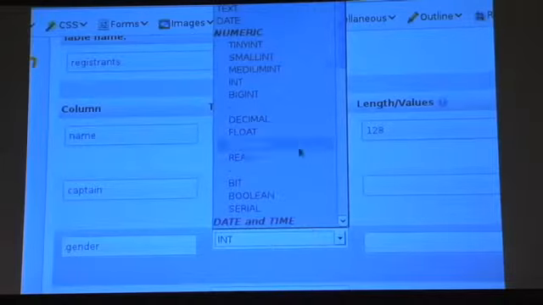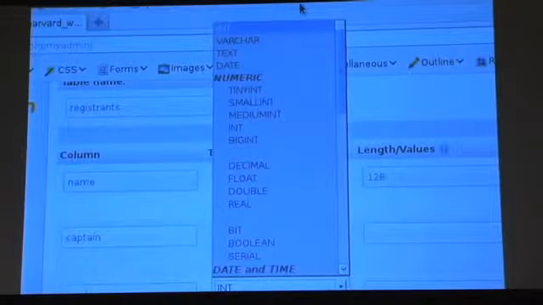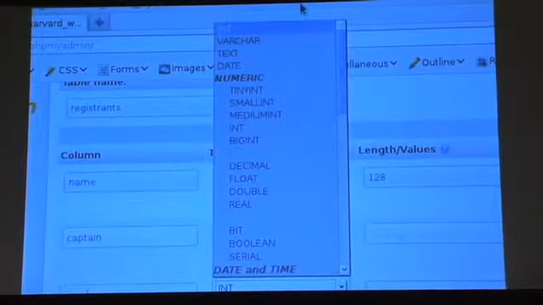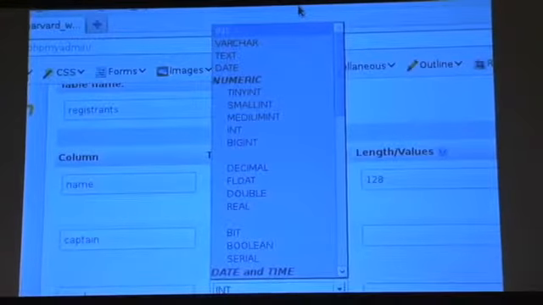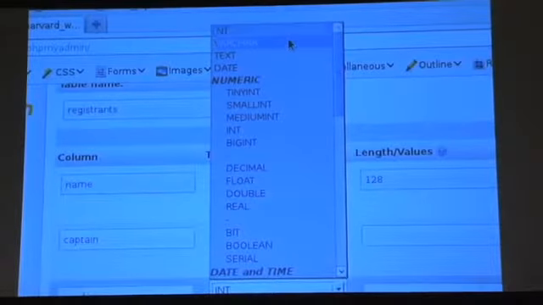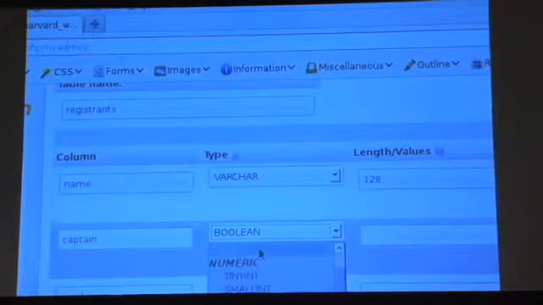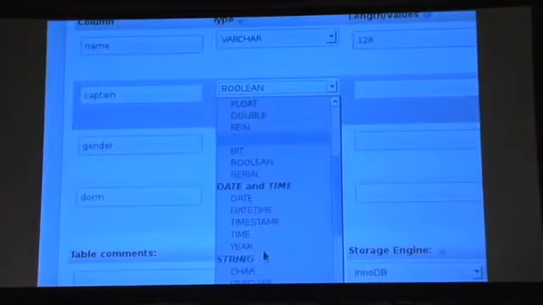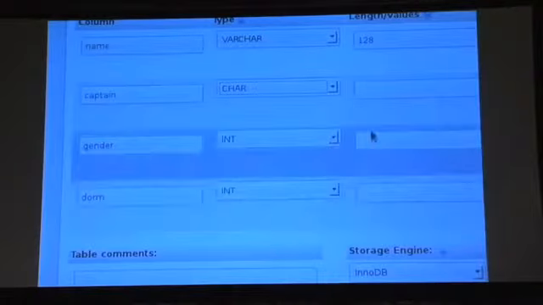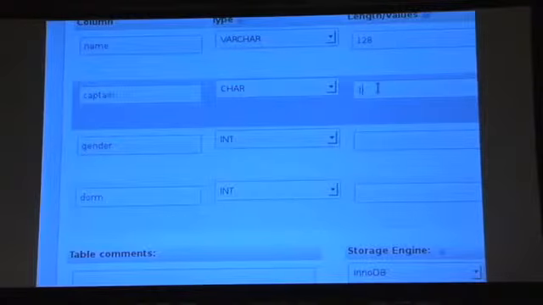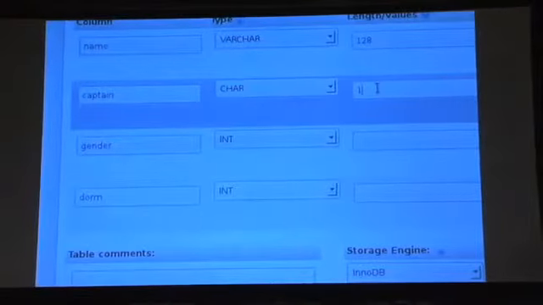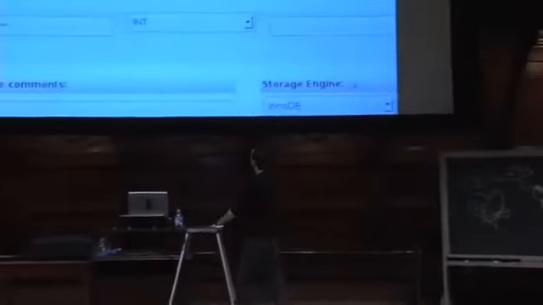Gender, I actually have a few options. I could do something binary with Boolean. I could use a string. I could use a number. So we could actually go a few ways here. For simplicity, I'm going to go ahead and choose, let's say, a char. Let's do char, because my form is hard-coded right now as M or F. So if I'm only going to restrict to those 2 choices, let's just use one single char and not worry about Booleans and such. And then lastly, dorm.